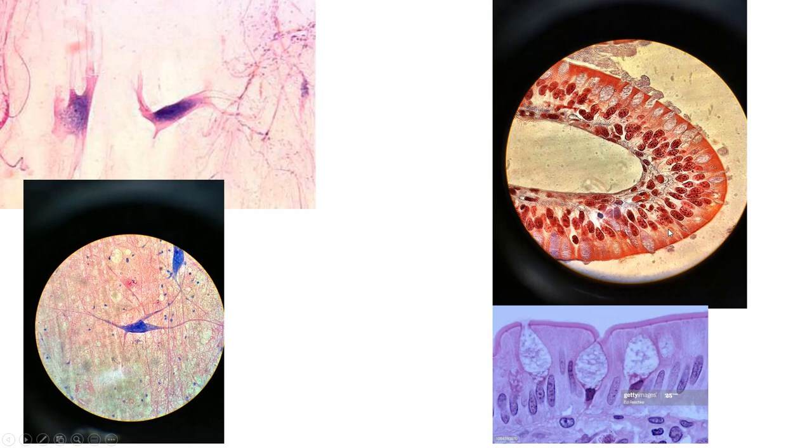And lastly, the goblet cells. Goblet cells are found in simple columnar, also pseudostratified epithelium, and they secrete mucus. In this picture, they're the clear ovals. Those are goblet cells. We zoom in a little bit, we see here and here and here. These are big zoomed in versions of goblet cells.